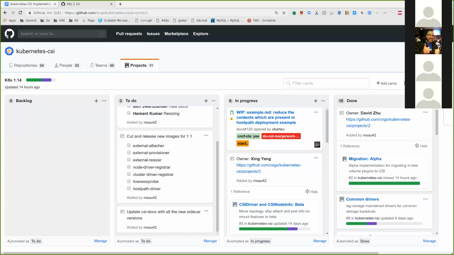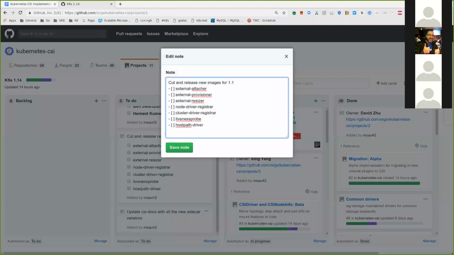Do we have like 4 of those controller type binaries floating around now, not including the cluster driver registrar? I think that's right. Yeah, we have the list here: attacher, provisioner, resizer, snapshotter. So up to 4 for now. Getting rid of the cluster driver registrar will help, going back down.